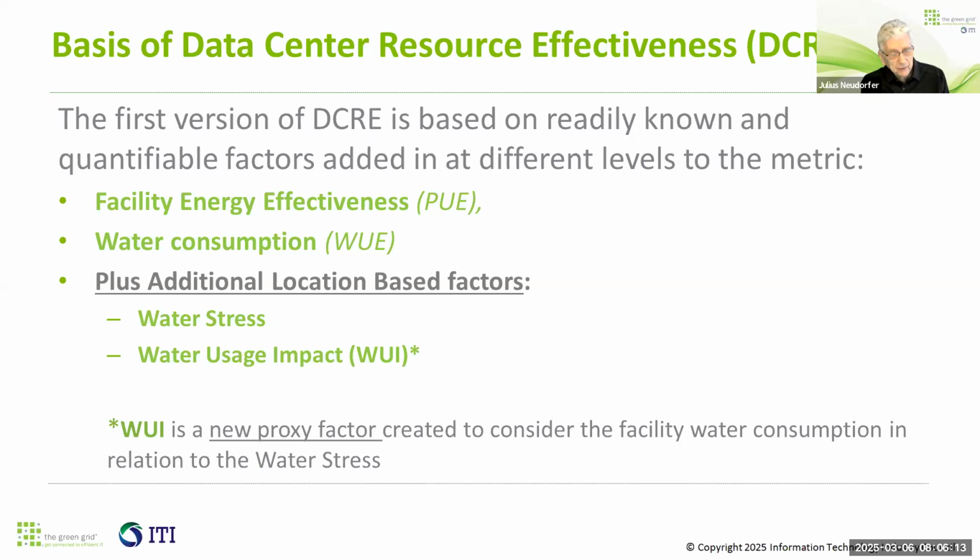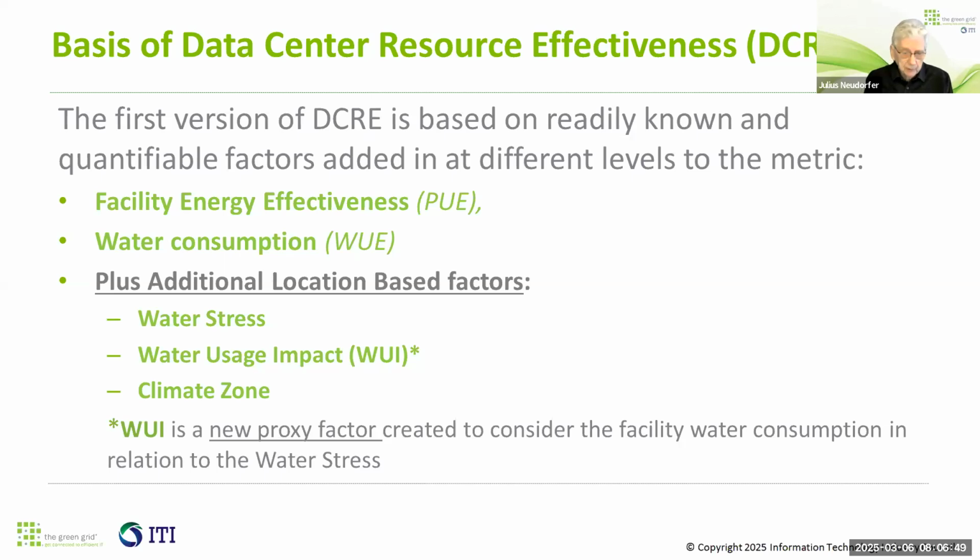Basically, it's a proxy for looking at the amount of water that is available in the area, hence the name water stress, and the amount of water for data centers that are pulling from that water source, whether it's an aquifer or a municipal plant, potable water. This is an important thing, and it always has been, but now we're calling everyone's attention to it. The other thing that affects the effectiveness of use of energy and resources like water, and they're closely tied together, is climate zone.